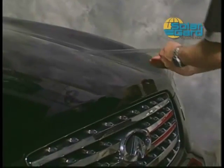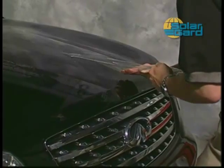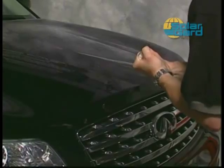Small amounts of adhesive may be left behind and can be removed using a general adhesive remover. Once all adhesive has been removed, wipe clean the vehicle surface.